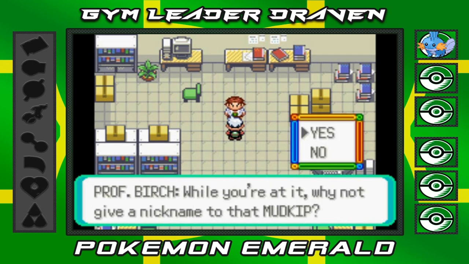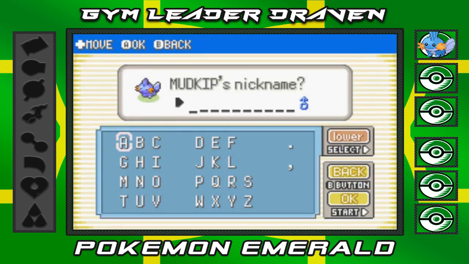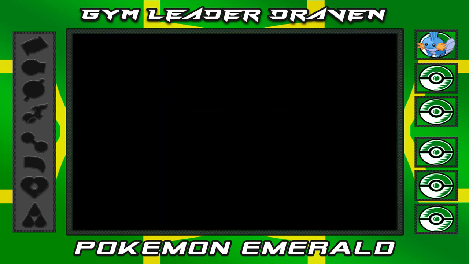It's like, while you're at it, why not give a nickname to your Mudkip? All right. I got the coolest nickname right here. Now, it was a debate between Mud or Swamp. Of course, it's going to evolve into a Swampert way later on, so here we go. I hope it works. We're going to name him Swamp Lord. That's right, Swamp Lord. Sounds pretty cool, huh? Swamp Lord. That's right.